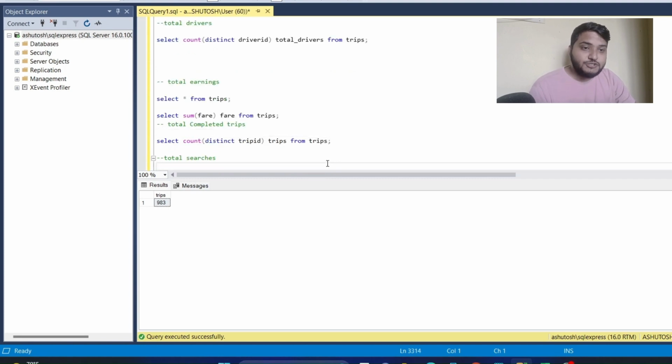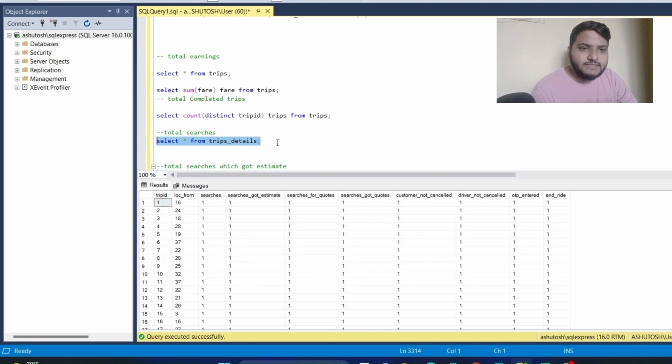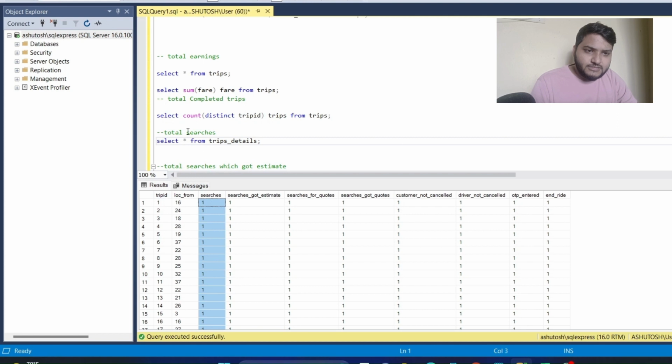Total number of searches which took place. It is a column which is searches, and I just need to do a sum of searches.